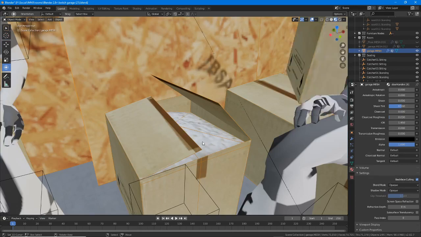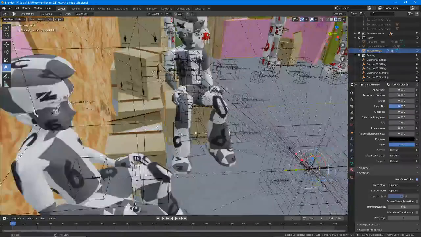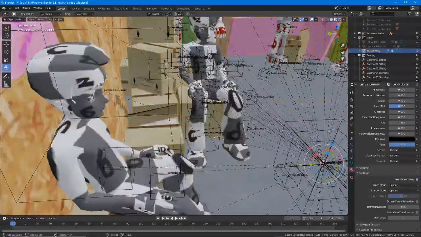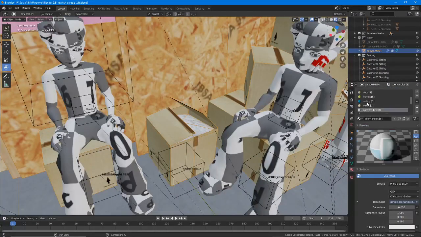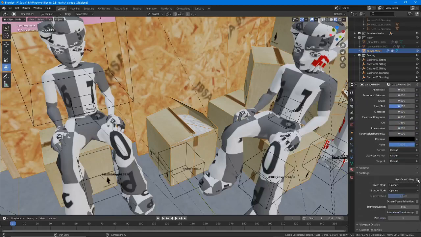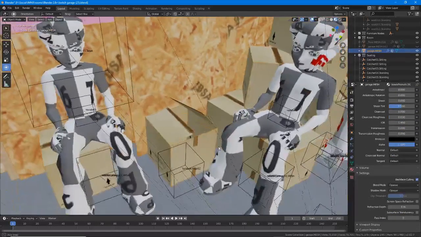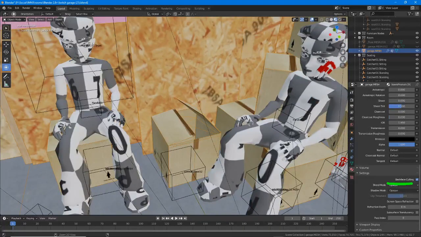So let's just double check our peanuts. Oh, there we go. Forgot to disable backface culling so that we can see which way around the faces are orientated.